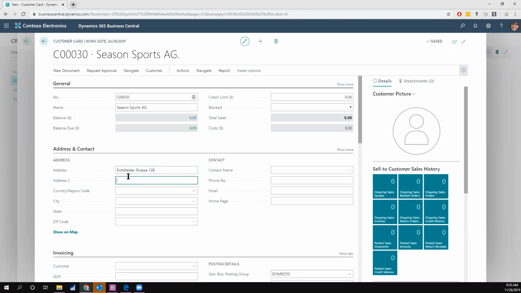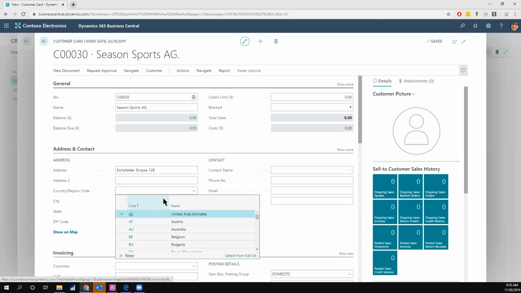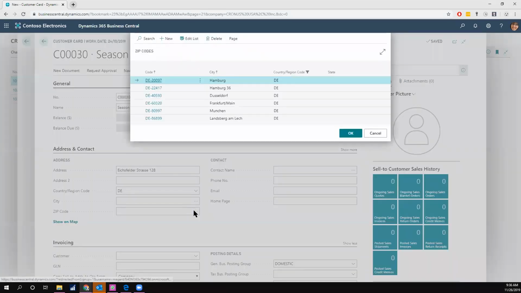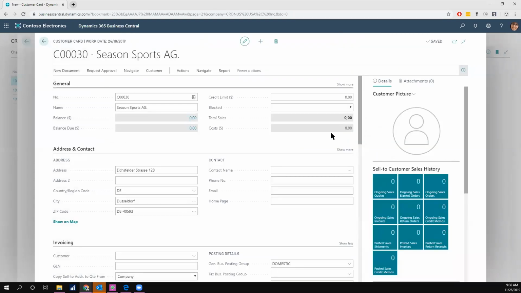So the address, Eichsfelder Straße. In the region, we need to add the actual country, very important for our reporting, right? And then the postcode, let me see, just basic information. Okay, any one is fine.